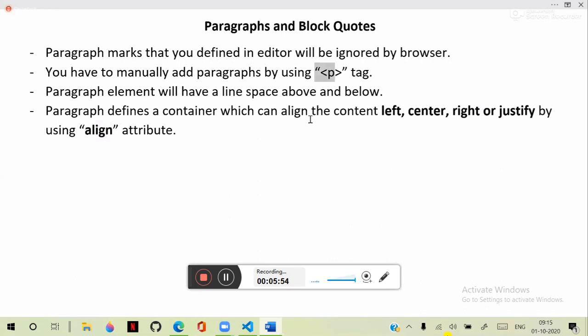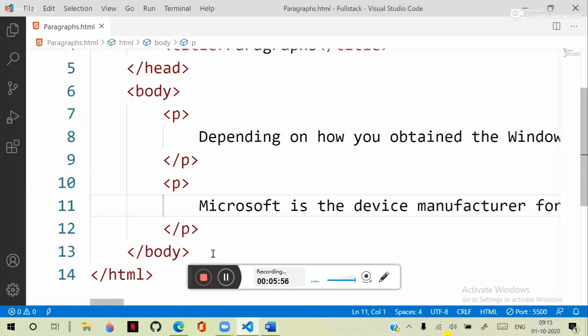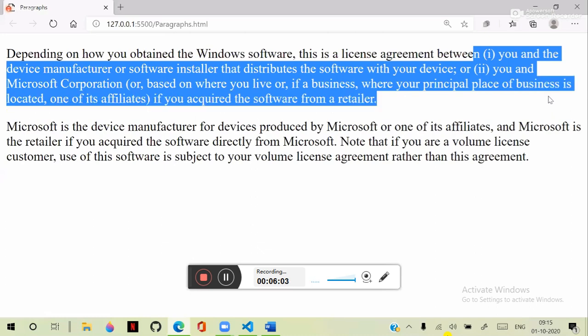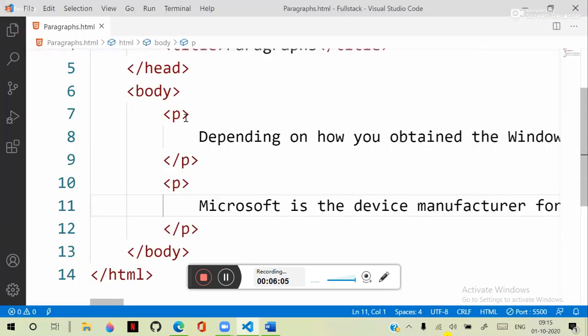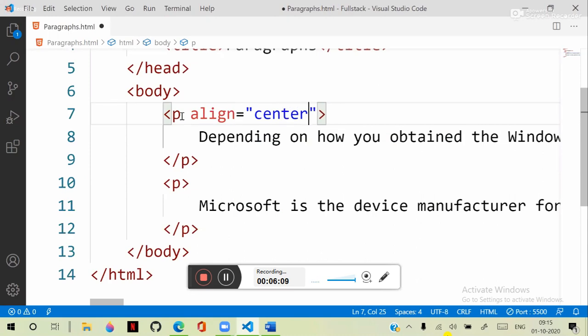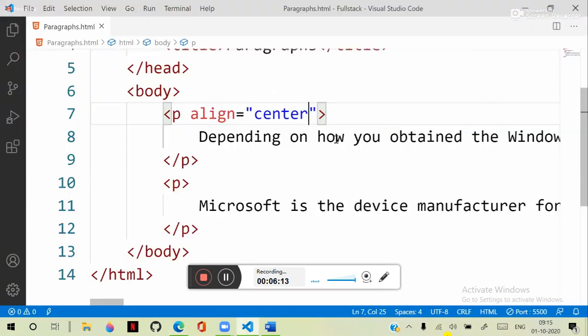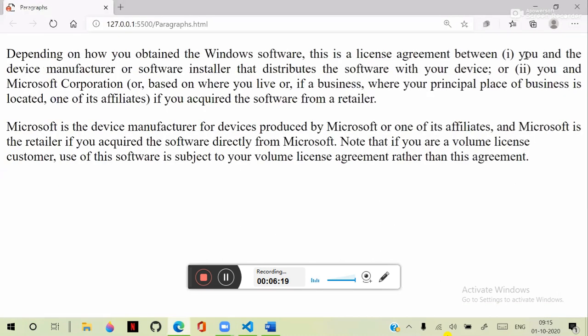So with the paragraph element, you can see that this is a paragraph. Now you have line breaks. Now I want to reduce the unevenness on the right edge. Then for this paragraph, we can set align to center. It will keep center alignment. But I want to remove the right side unevenness. Then we can put justify. Justify is a general alignment in computers. It will set the right margin correctly.